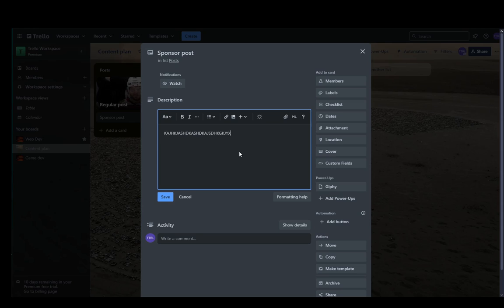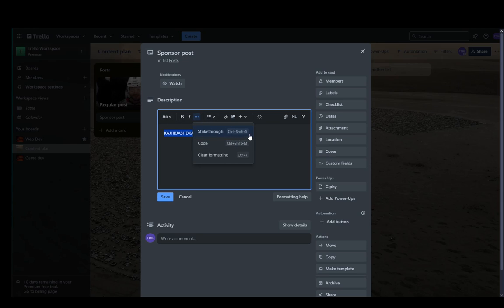Now, as you can see, I'll just write some random text, and you have these format options right here. You have the code view if you want to look at the code, or you can select strike through and you can clear formatting if you have some formatting. But for example, if I select this text and click the B, it's going to be bold. If I click I, it's going to be italicized. If I click strike through, it's going to be stricken through, and you have shortcuts for each of these.